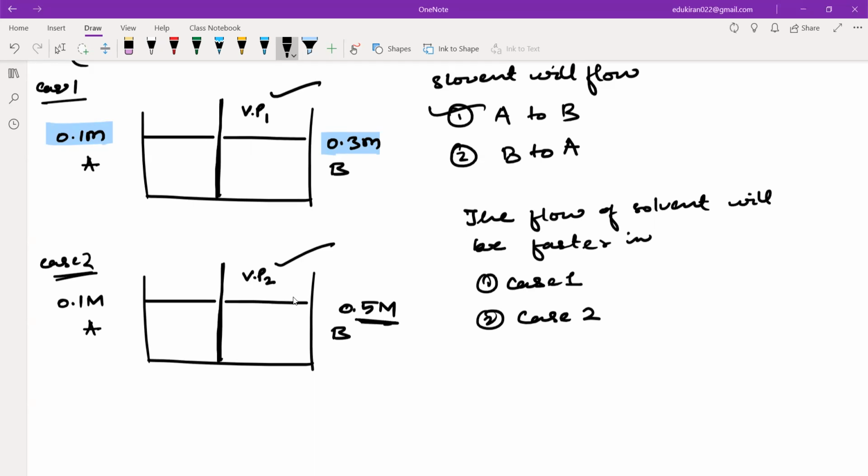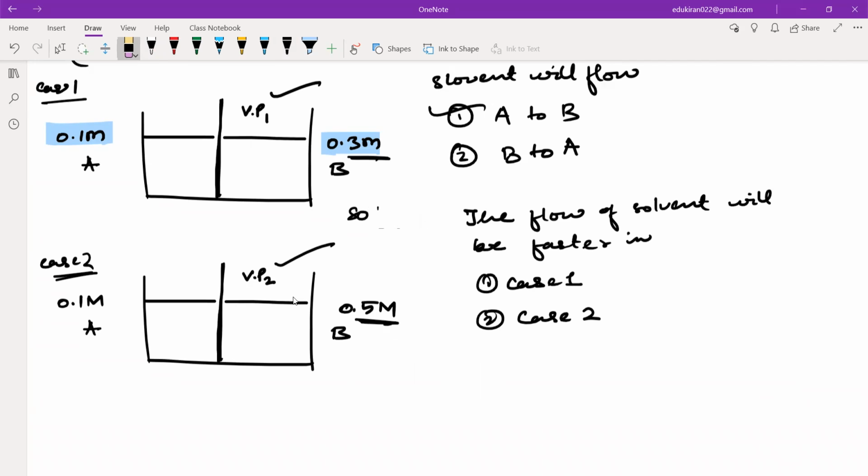If you have 0.5 molar and 0.3 molar, in which of the case do we have more solute? In both the cases, the solute will be solid solute, right? We are taking the case of solid solute only. Which case will have more solid solute, the first one or the second one? Second one. If the second one has more solid solute, that means it has less solvent, right? Yes, sir. So now tell me which will have greater vapor pressure. Case 1.